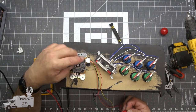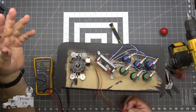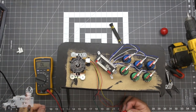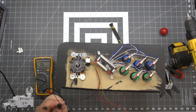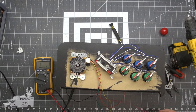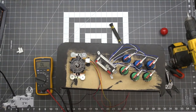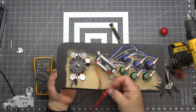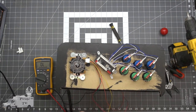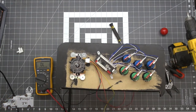As far as the joystick goes, it's not as easy. There's no color code for these wires in the packaging that I bought it with, but I figured it out a little bit. The ground, or common in this case, is black. Red is going to be up. I believe orange is down. Green is going to be left. Yellow should be right. Okay.